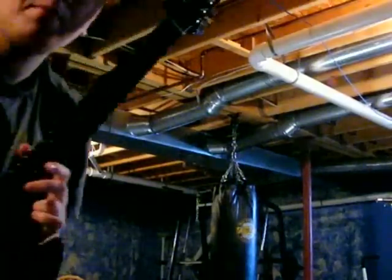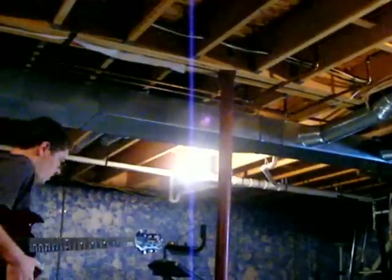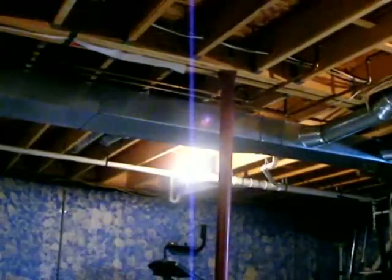I don't have a strap for this thing yet, so I'll have to play this sitting down. Okay, you might not be able to see me. Okay, you can kind of see me. See my big old head. I'm going to be playing through my brother's Line 6 Spider 3 amp. And this guitar is tuned half a step down.